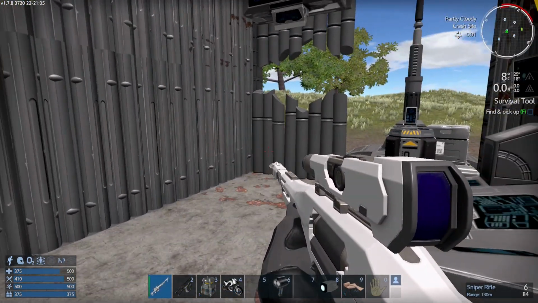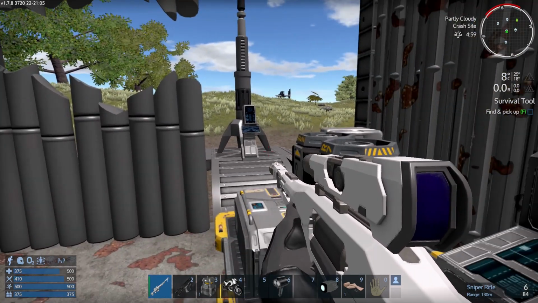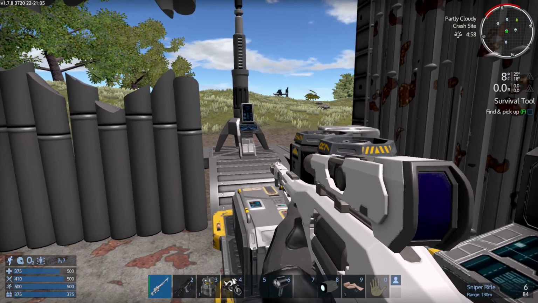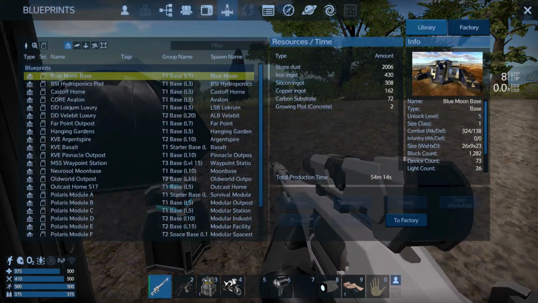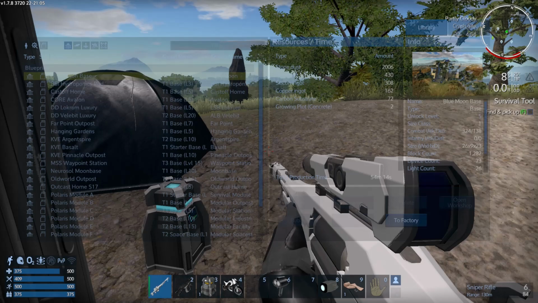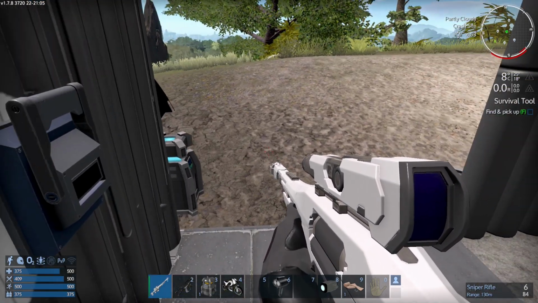So once we get all those things down, we have to place our core down to be able to use the small constructor, which I'm going to put here. Then we can make our 2 concrete growing plots, and then we'll be able to get this Blue Moon base made. And you see it takes 54 minutes to make, and this is where we're going to go to sleep for 8 hours, because that way when we wake up it'll be ready to place.